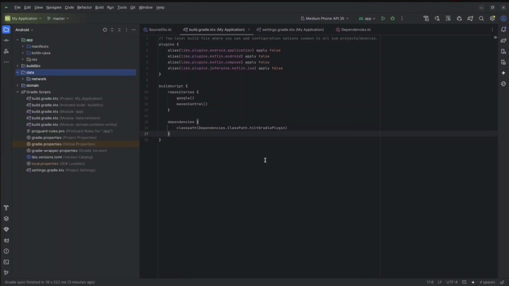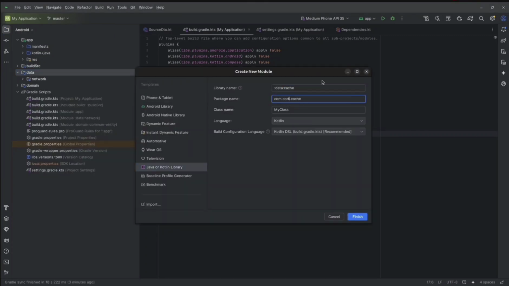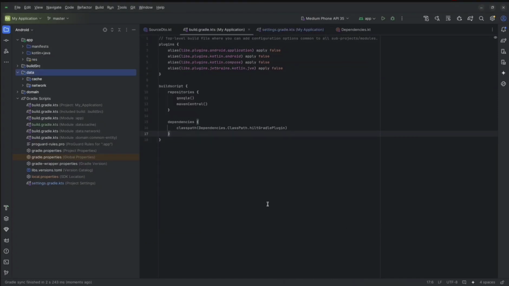In this section, I'm going to implement the cache module. First, I'll create the cache module. Then I'll add the necessary dependencies.